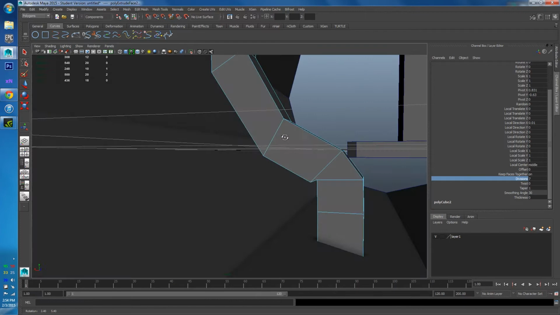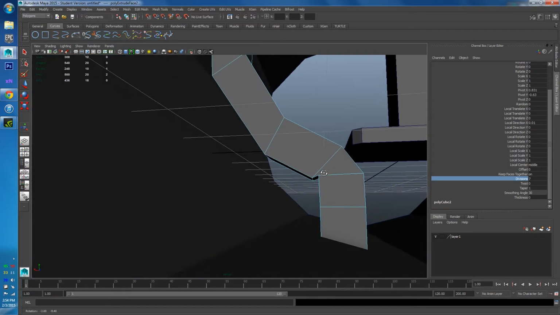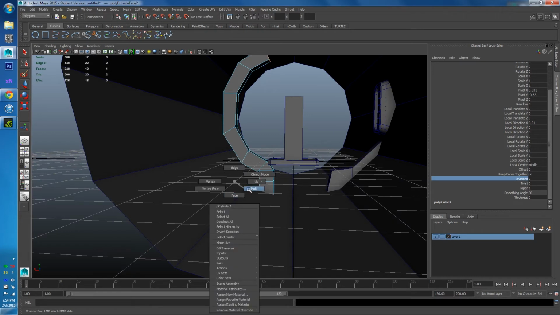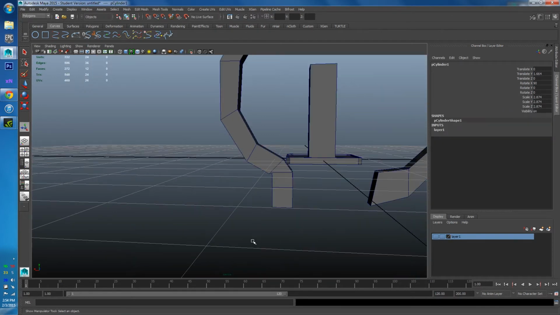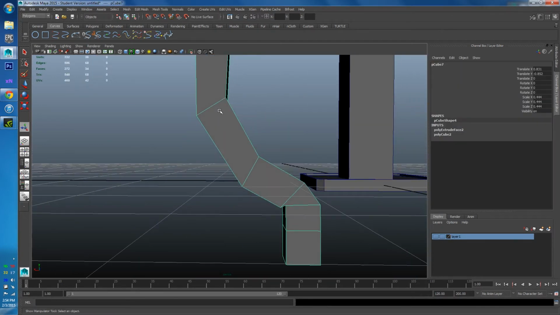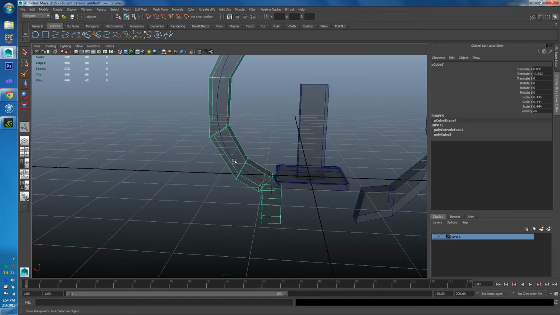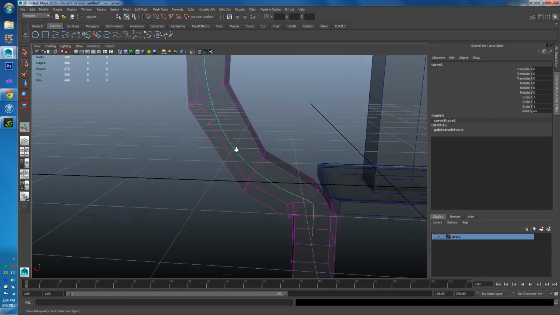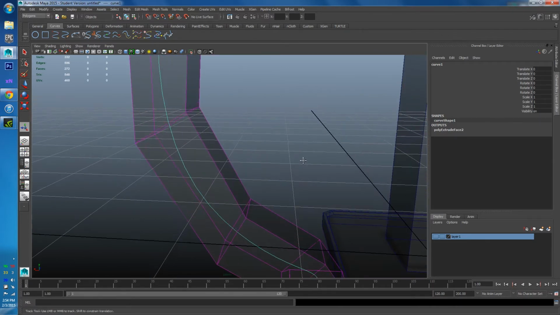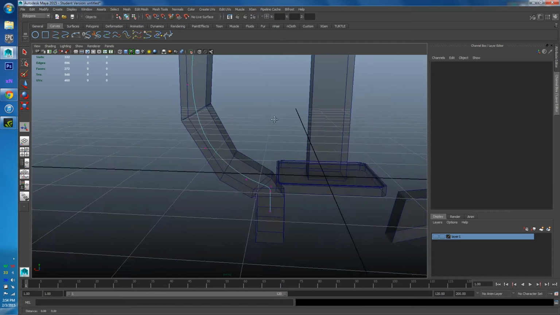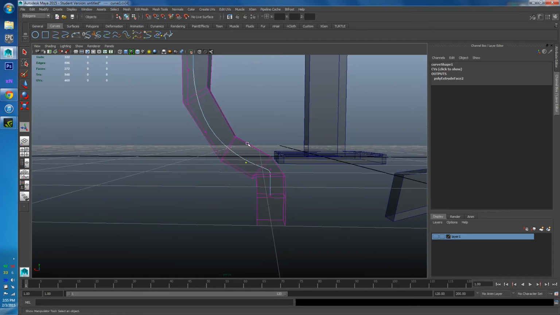Except we're getting a little bit of crunching over here. You can see that it doesn't look quite right. So let me hide this again. And let me show you something really cool about this. I'm going to go into X-ray mode with this button right here. And the really cool thing about this is if I marquee select the edge, and then I'm off to the side where I'm not over any geometry, and I right click and I go into control vertex, I can actually still control these.